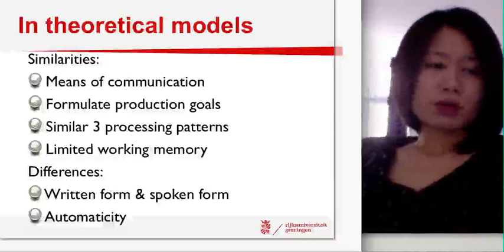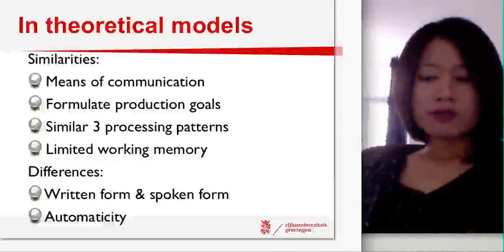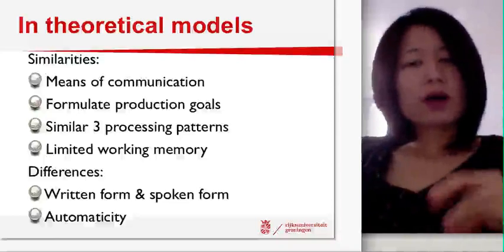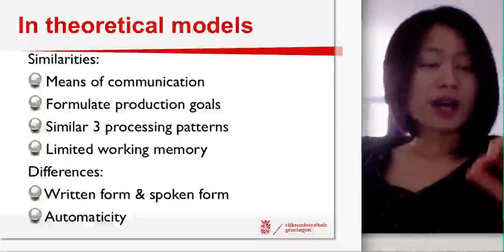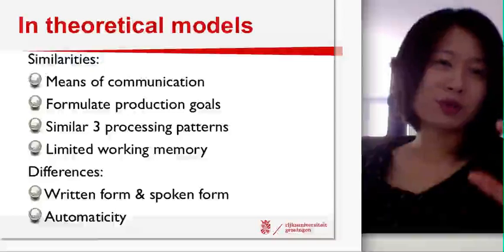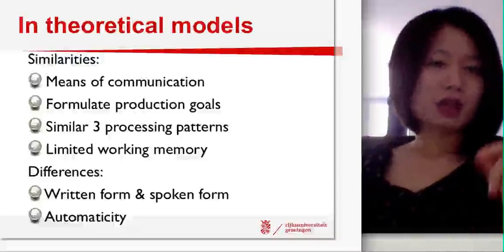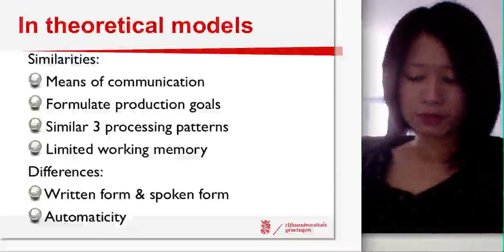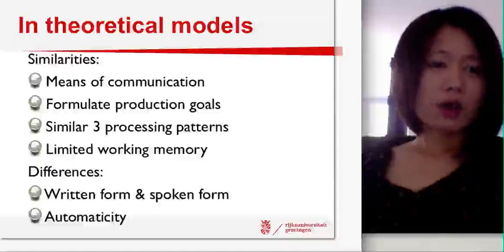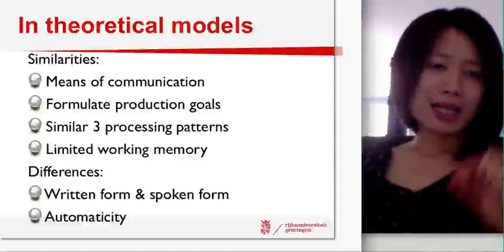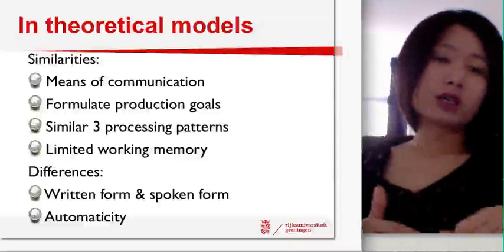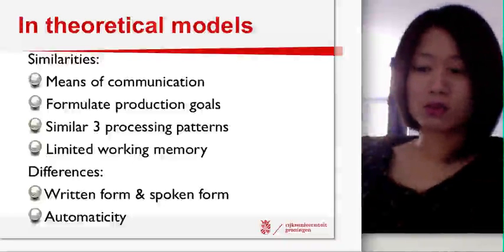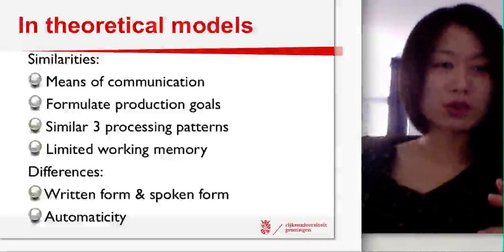There are two major differences we find from these two theoretical models. First of all is the modality of the production. Writers produce the written form while speakers produce the spoken form. So you will find one extra component, but this component does not exist in the writing production, which is the phonological encoding. And the second difference is the automaticity. Speaking allows less time than writing for learners to select the words or to organize their ideas and to choose some sentence patterns they wish to use. Maybe they don't choose.